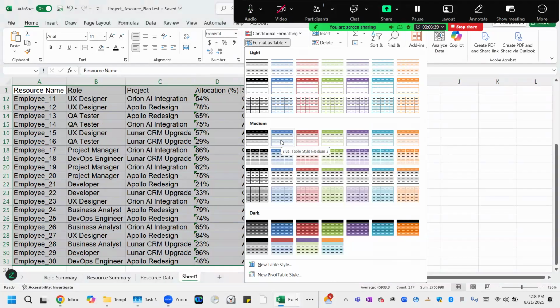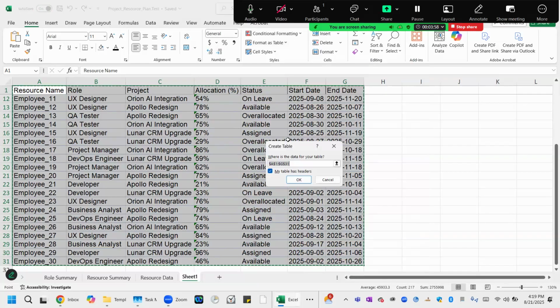What I tend to do when I'm working with multiple data sets is say the blue is for resource plan A, the red is for resource plan B, C, D, etc. So I definitely use colors to separate the different pieces of information as I have multiple tabs for the purpose of staying organized. For this video, we're just going to look at this.